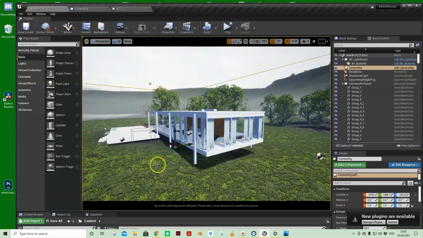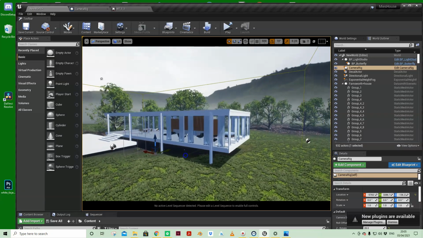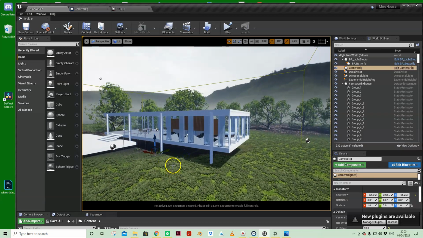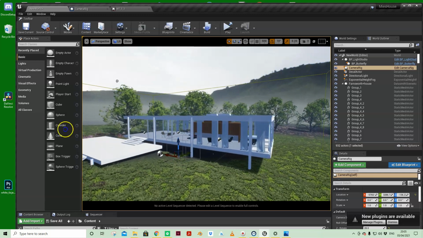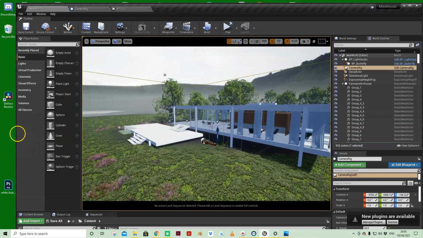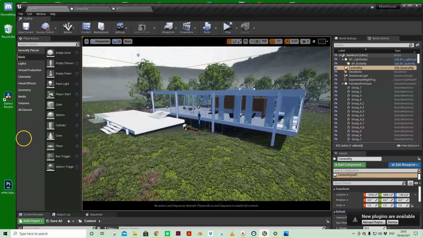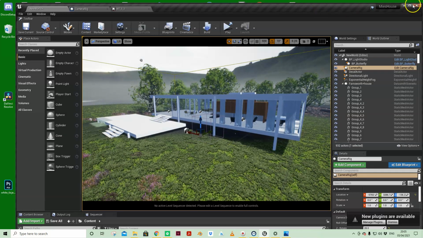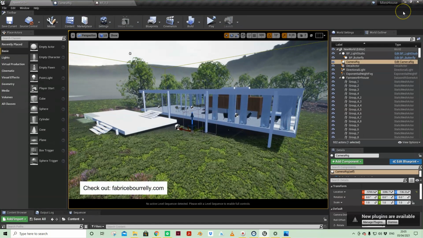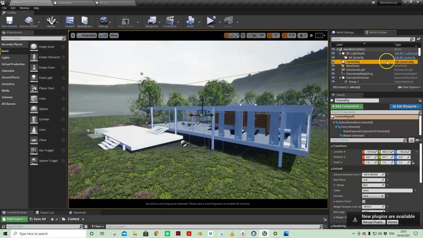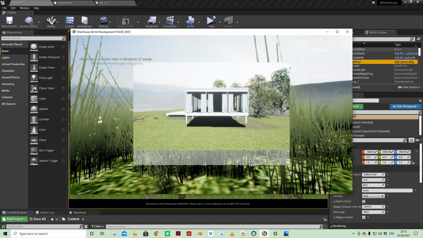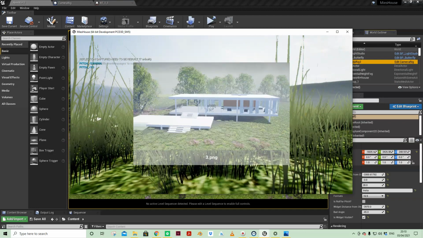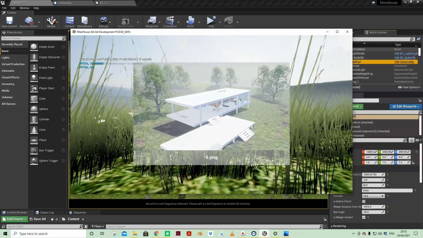In this example, I wanted to show an architectural site. And this is Mies van der Rohe's Farnsworth House, and this model and project put together by FabriceBurelli.com from his Master Unreal series. So I'll put a link to that in the show notes. I brought in my camera actor, and on this occasion we're exporting 16:9 images.